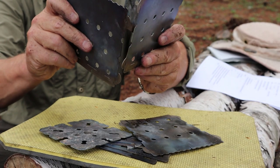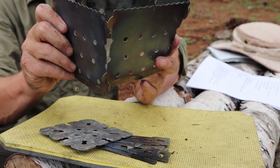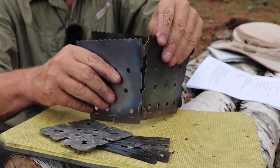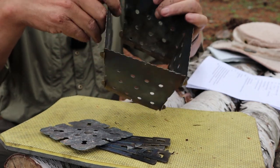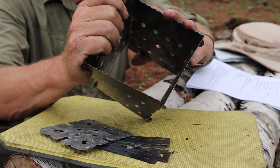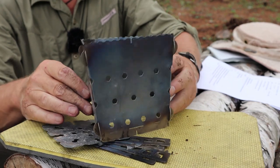All right. And if this looks familiar, it's pretty much identical to putting together the Emberlit stove. And yes, it's a little bit more work than a hinge stove would be, but not significantly, honestly. It's worth that little bit of effort. So, all right, there's the stove functionally assembled.